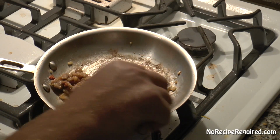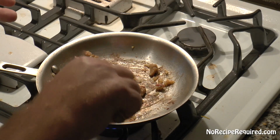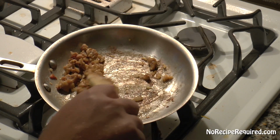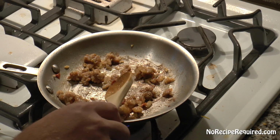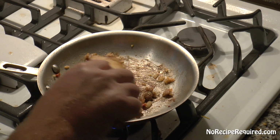for our milk. Now I'm going to let this go for about 5 minutes or so, low heat, and that'll help cook out some of that raw flavor in the flour. And then it'll be time to make our sauce. I think it's time to cook our burger off too.